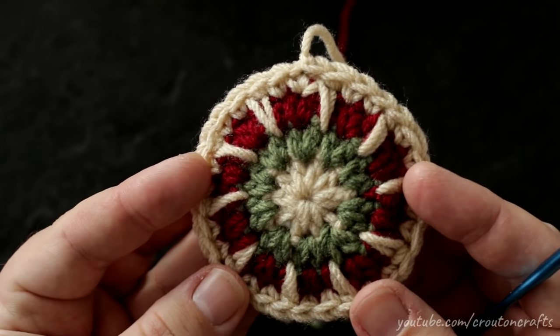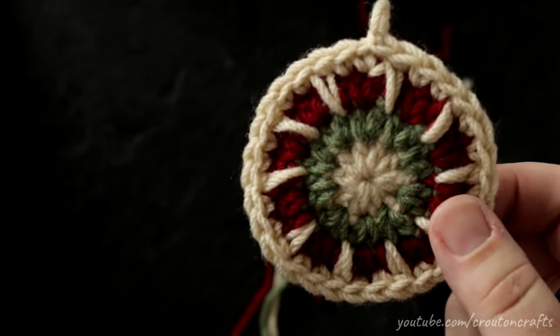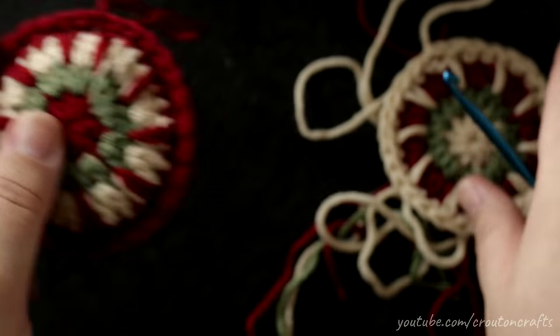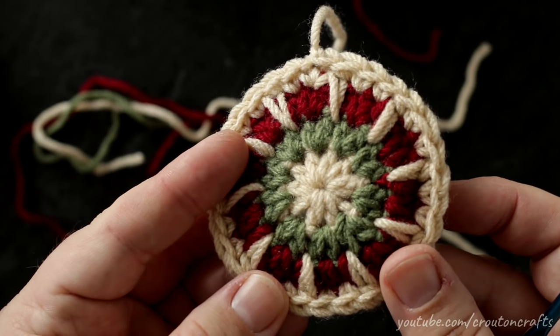Now what you want to do is go through and make another one exactly like this, because our finished ornaments are the same on both the front and the back. So I'm going to go ahead and get another one of these ready, and I will be back.